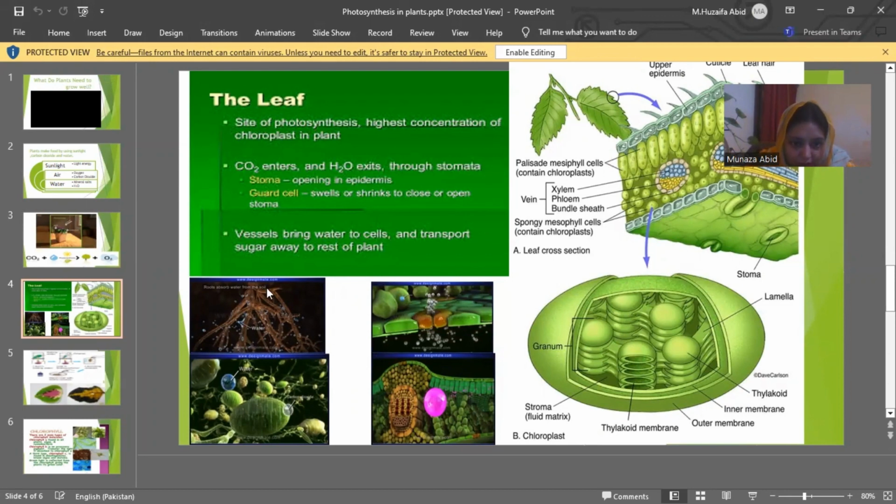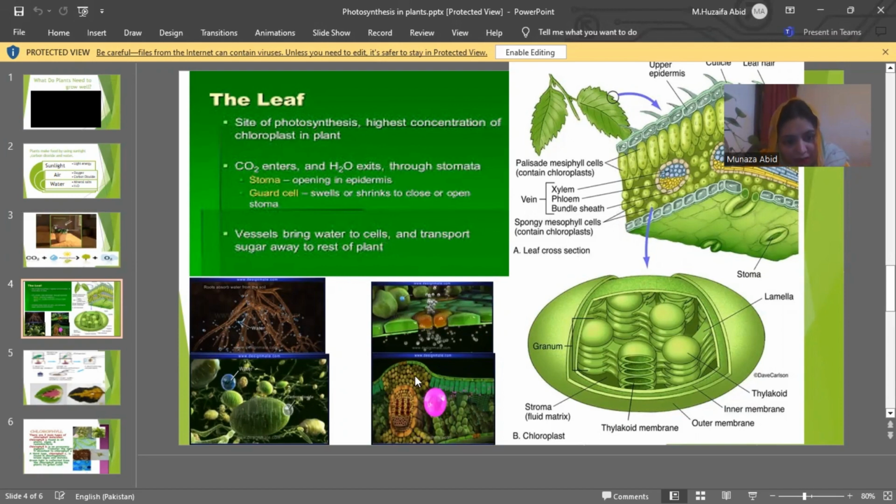Water is absorbed from root. One raw material for photosynthesis is water that is absorbed from root and is now in the xylem and is given to every plant cell. Now, carbon dioxide is entering through guard cells through stoma. This water molecule and carbon dioxide will combine together in this plant cell, and what will be made? Glucose and oxygen.